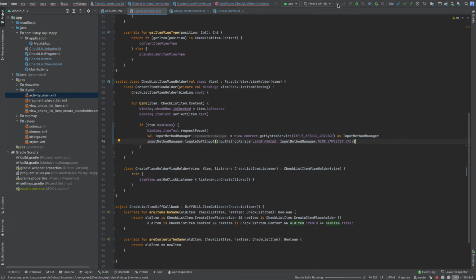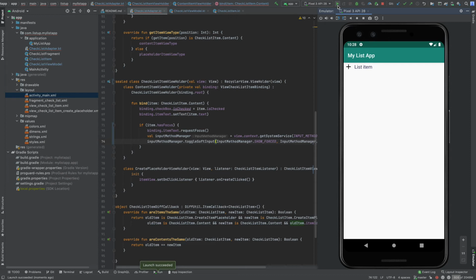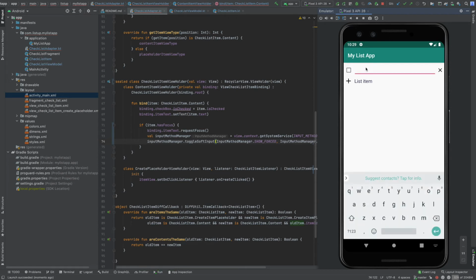Now when you run the app and you try to click on the new Create button, you should see that the keyboard is automatically pulled up.